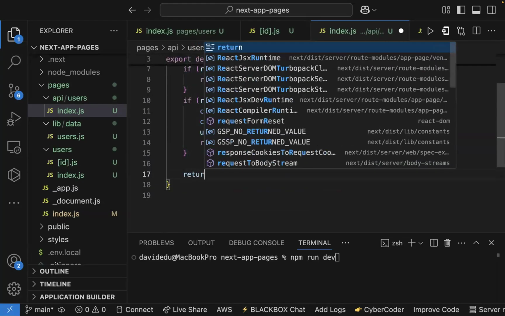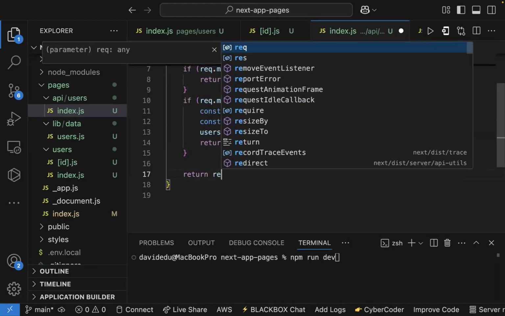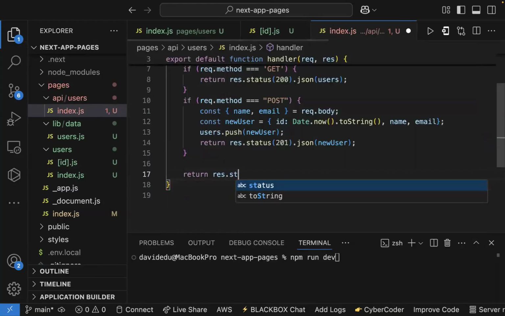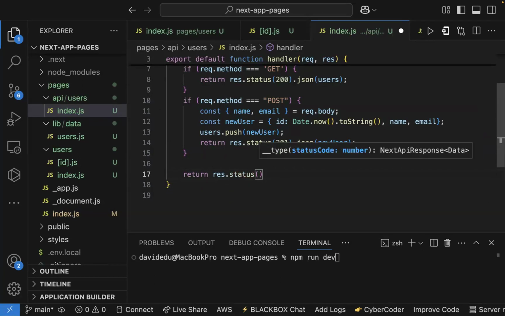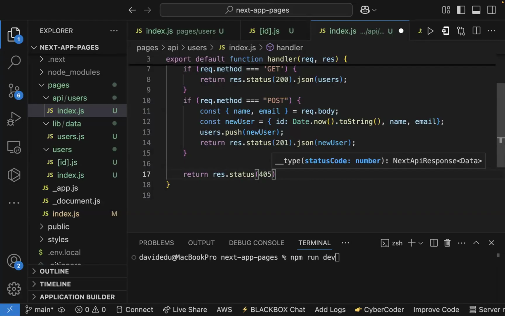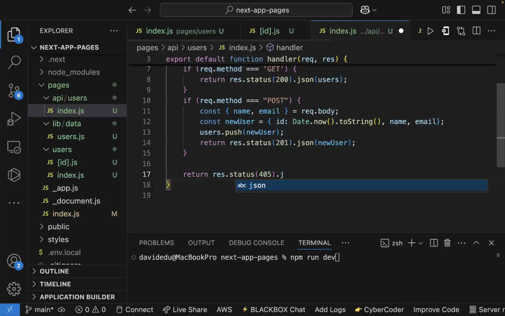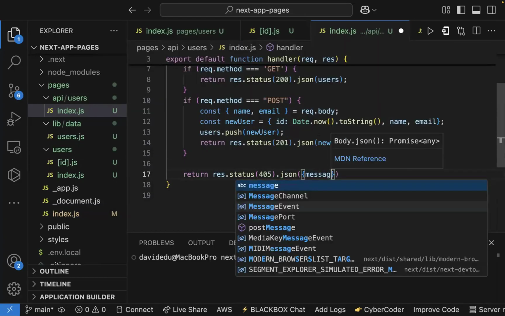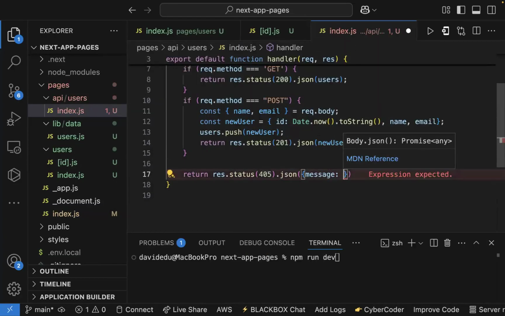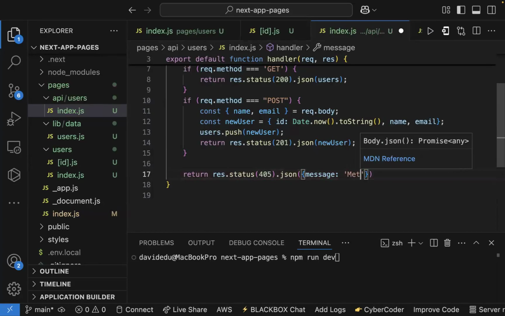So you want to say if the response or status, return response or status of 405, and then we want to send a message to the user saying that method is not allowed. Okay, are we together so far?